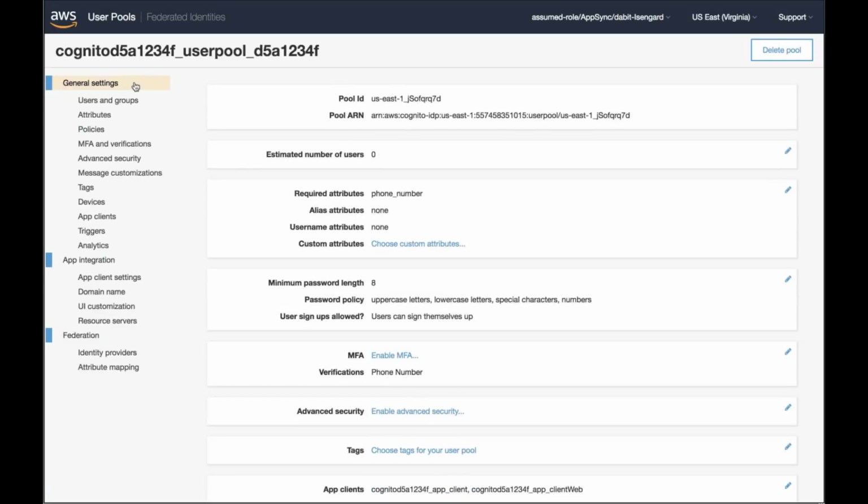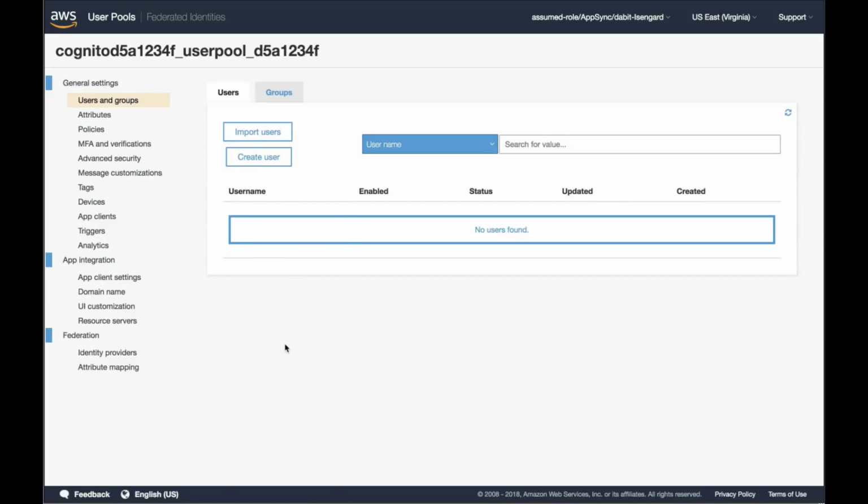And here we can start seeing different information. What we're going to look at is users and groups, because when we sign up a new user, we're going to be able to come back here and see the user information of whatever users we have signed up. So now that we know that the service is there and we know how to look at it, let's go back to our code and start writing some actual JavaScript to start interacting with this.